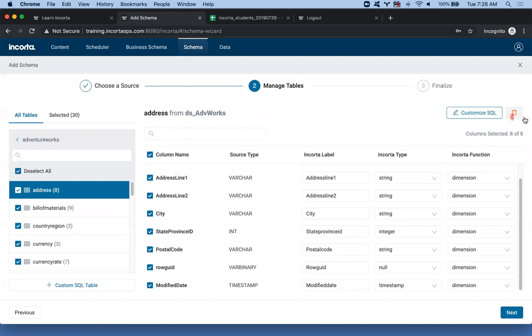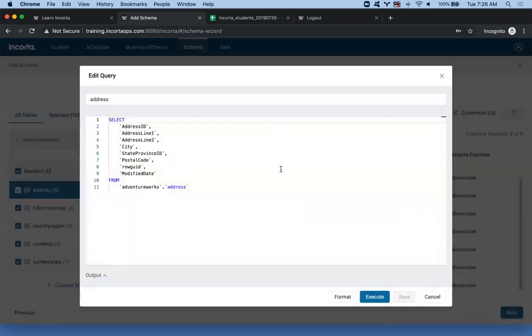I'm going to point out something on this address table up above. There's a button next to the link called Custom SQL. This is the first place where we can override what Incorta is doing. I can define for this given table, if I don't want to bring in this GUID, or if I want to add a predicate. Here's an example: load no rows where 1 equals 0. This is a condition that would always be false, so it loads no data.